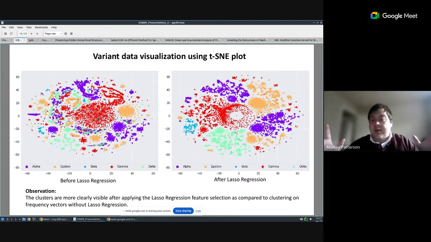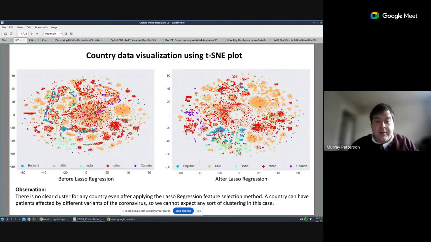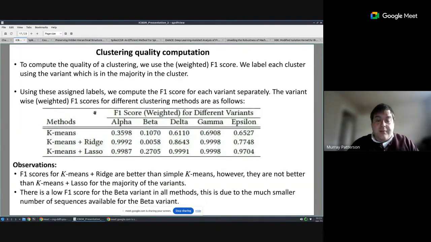In our case, the fixed length embedding has a column for each k-mer, and the frequency of the k-mer is the number in that column, right? We performed this to understand how the embedding is representing the data. Is there a natural clustering arising there? And then to really get to the results of this.